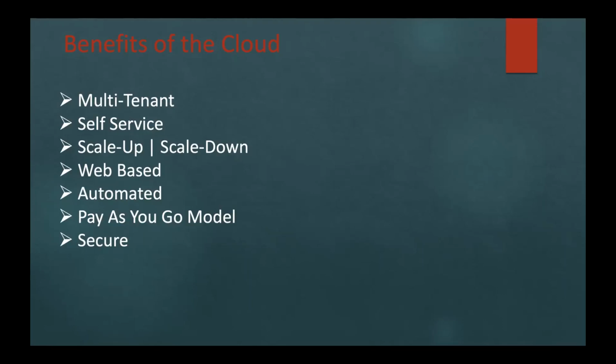But the cloud has the capability: if the load is increasing, the resources will be added automatically. Let's suppose initially you have the 4 GB machine, then if the load increases, the resources will be increased automatically, and maybe the RAM size will be increased from 4 GB to 8 GB during those peak hours. But if the usage is very low, then the resources will also be cut down. That will save your cost too.